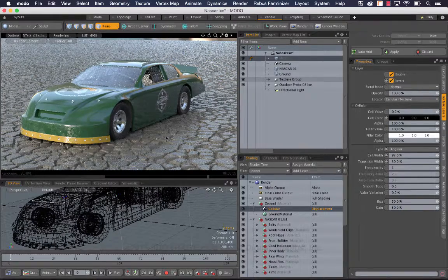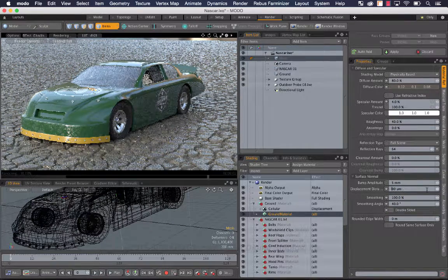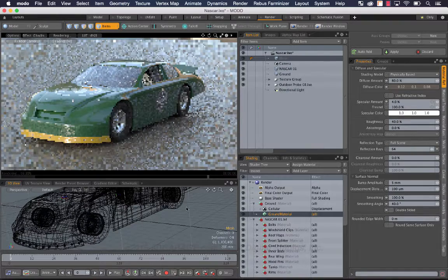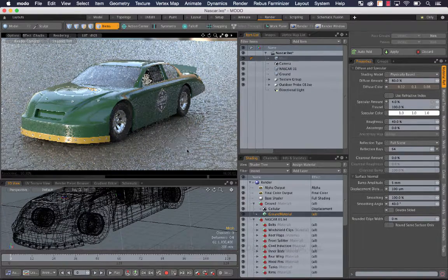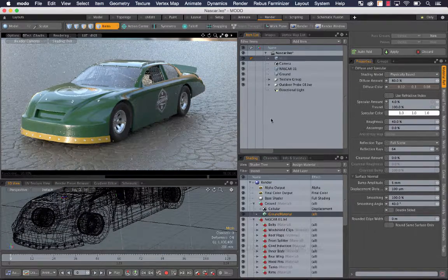Now this is still a little too much bump in there, or I should say displacement. So this is set to 500 µm. Let's bring it down to 100 µm. That NASCAR shouldn't be driving on something so bumpy. All right, I'll let that redraw. There we go. Okay, so these tiles now are physically displaced. And I don't think the quality would be too good because I don't have a ton of geometry and we could up that. But if we flew right in, you can actually go inside these cracks, unlike the bump map on the hood where you can only visually see it. So I'm going to press Command S to save the scene.